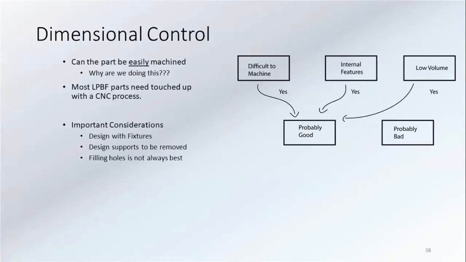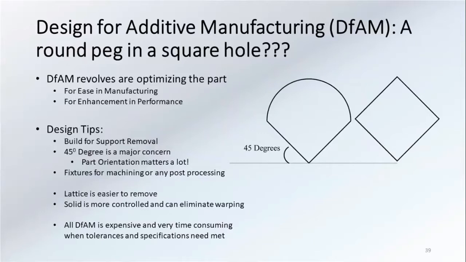So again, 45-degree rule. This is really what you're focusing on. If you're doing an internal passage, like a coolant chamber, consider, instead of making it a round internal passageway all the way through, doing something like a reverse teardrop shape or a diamond to get around those 45 degrees.